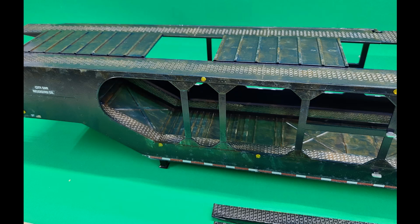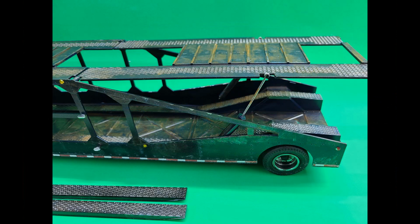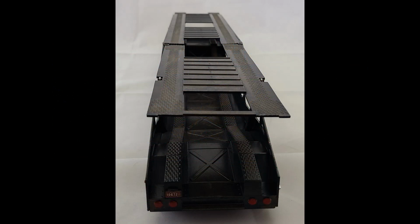Next, insert the pistons into the cylinder housings and glue the housings together, making sure not to get any glue on the piston. Insert the pins in the bottom of the housing and glue the pins into the trailer. Now, remember not to get glue on the housing itself. Then lastly, put the top of the pistons on the pins of the upper ramp. I heated the tip of a flat blade and just mushroomed the ends of the pins so that they can pivot but not fall off. The loading ramps and the wheel chocks are left loose to be poseable as you wish.